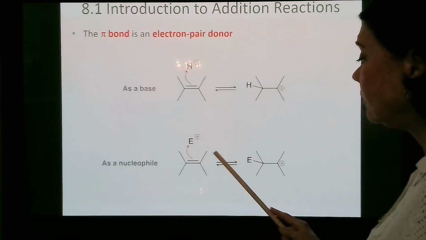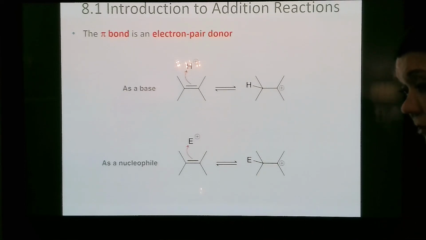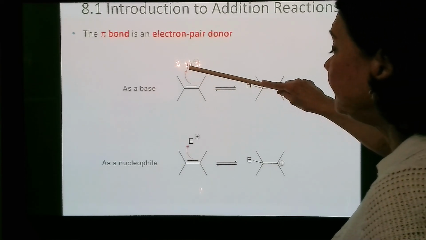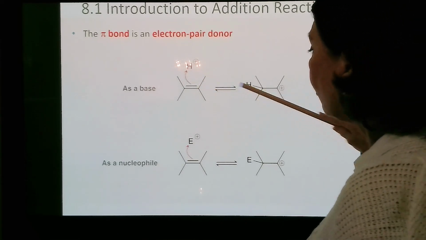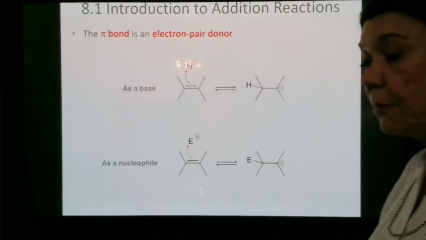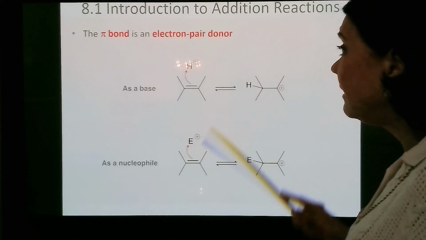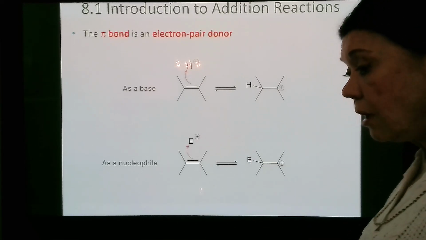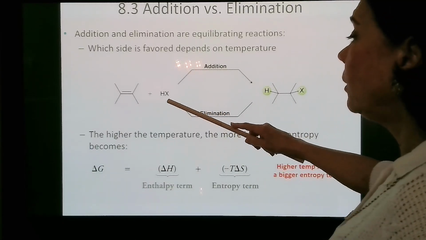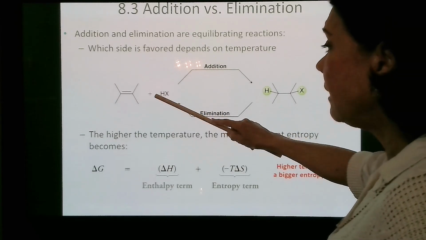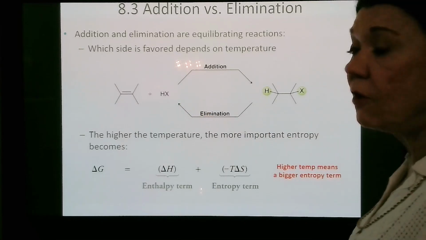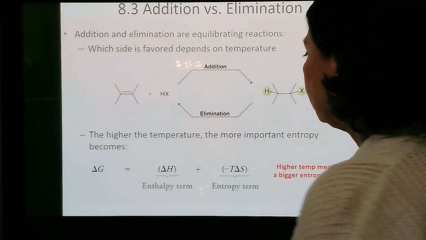Notice both of these reactions are drawn as reversible reactions. And once you have added one group, you're going to form a carbocation intermediate in most cases, but not in all cases. But this is a good general drawing to help you sort of understand what's going on. You will be able to understand that the addition reaction is going in the forward direction. It's the same as elimination, which you've already seen, except elimination is going in the opposite direction.